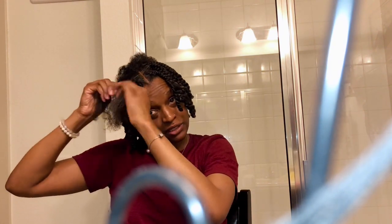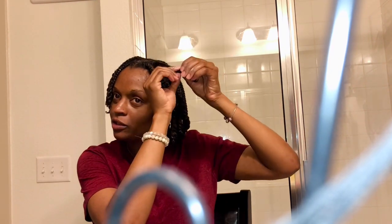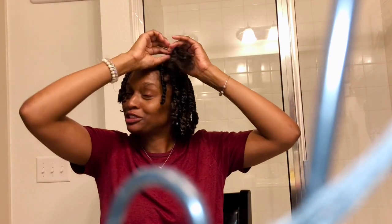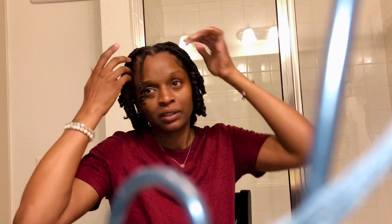It was giving me some really good slip. I was like, wow. I'm going to take this down because it just looked really fat to me. Look how the definition is already coming through, y'all. Do you see? Oh, these gonna be so juicy. So I will be back to show y'all the takedown, me doing the baby hairs. I ain't really got no baby hairs, but you know, we make it do what it do. I'm gonna tie this up and then I'll show y'all the takedown. I'll be back in like 2 more days. Stay tuned.